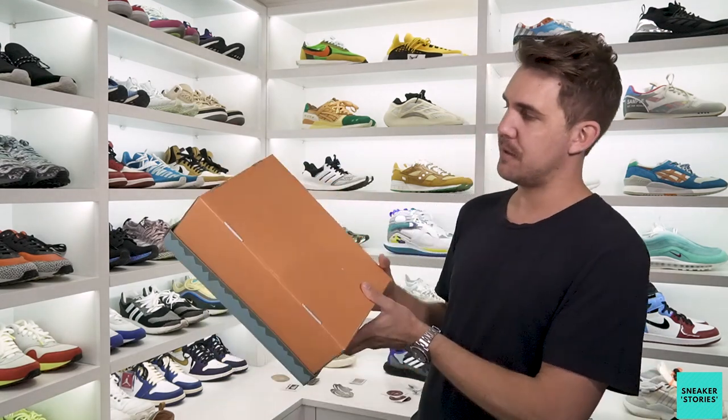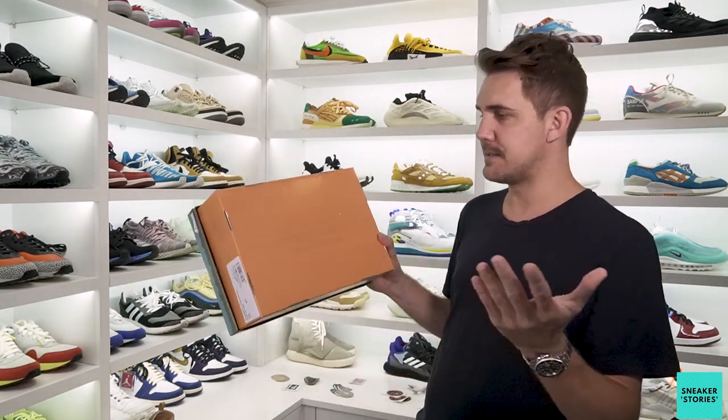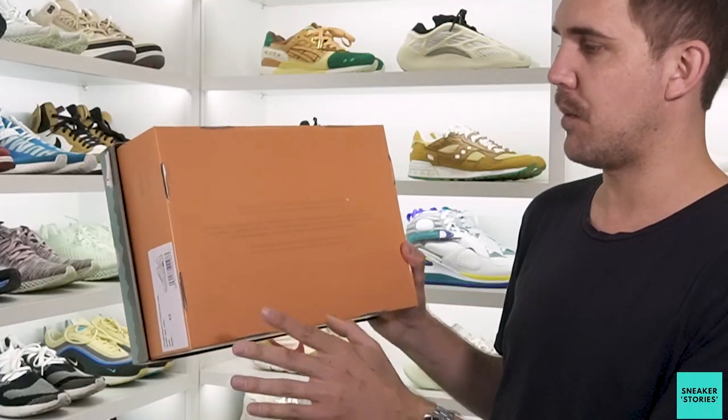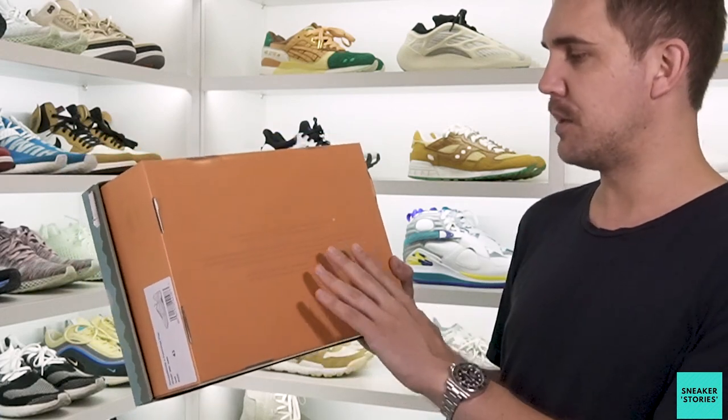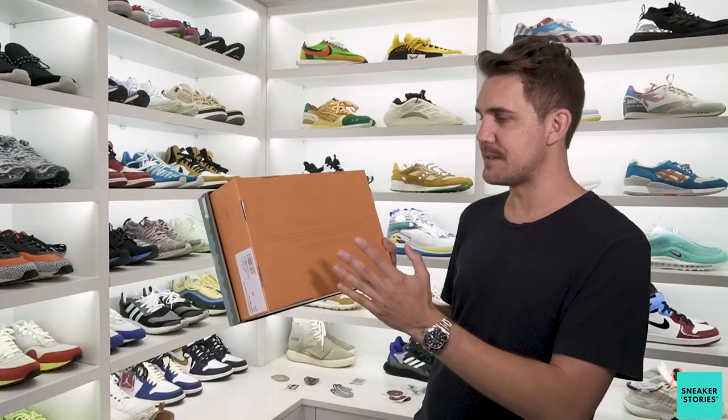And then underneath the box, they've basically given you the message, basically saying this was originally planned to be the friends and family colorway of the Footshop Kangaroo Sneakers. Following super positive feedback from the community on their first Kangaroo project, we agreed to release this one to the public.